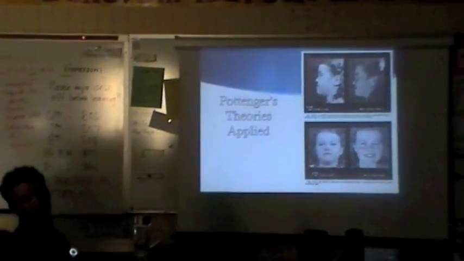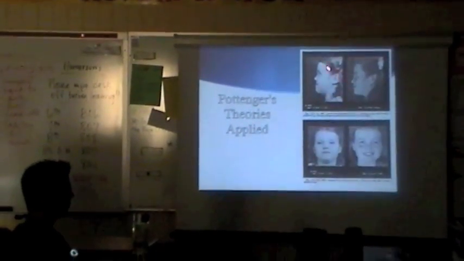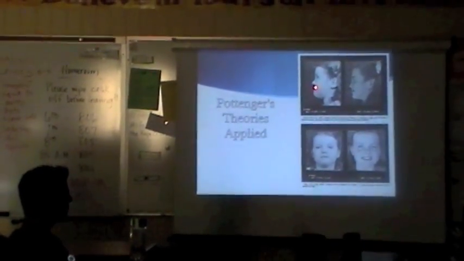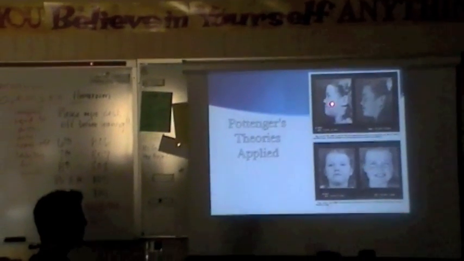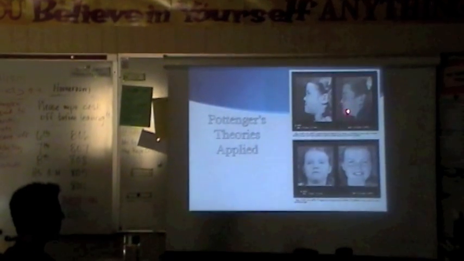Okay, here's what I was just talking about. This girl was 4 years of age when Christ met her. You start to see some of the deficiencies in development through her facial features. Christ put her on a diet, a very specialized diet. And this is her at 10 years of age, 2 months. You no longer see as much of the problem.